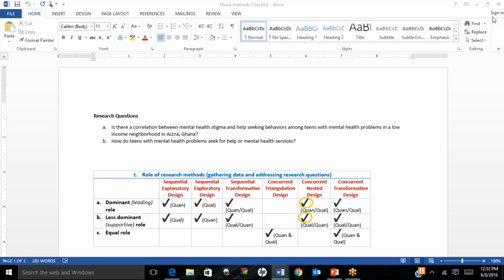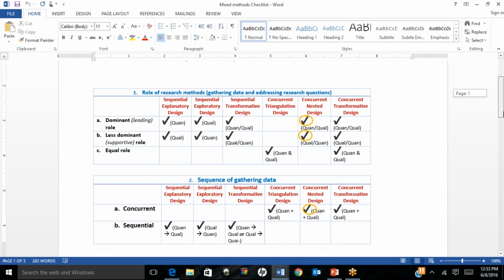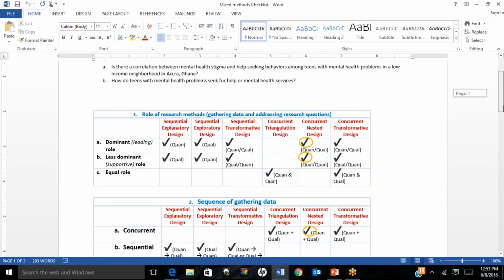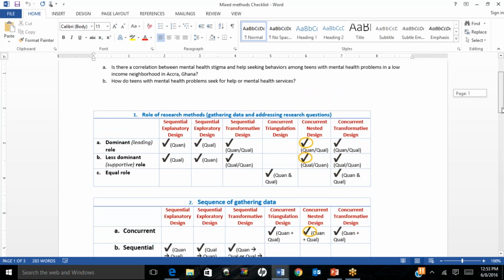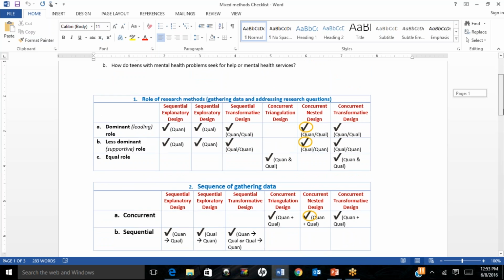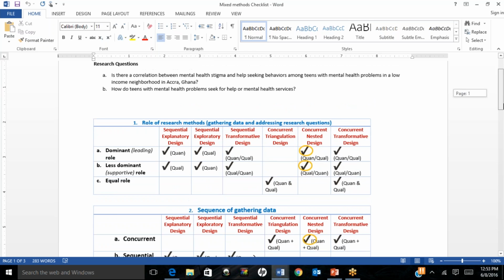So don't be confused. If you're confused, that's okay. Maybe it's the first time of you hearing a presentation of mixed method. So let's do a little bit of summary of what I've talked about based on the research question that I have, and then that will help you to know how to use the table that I have.